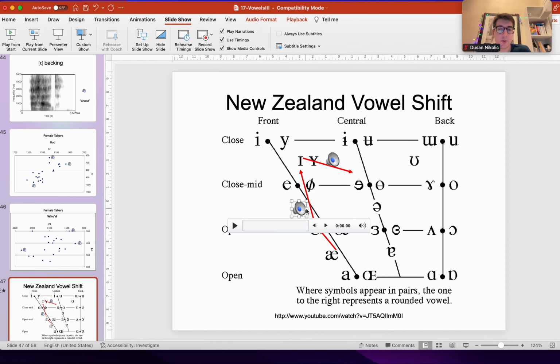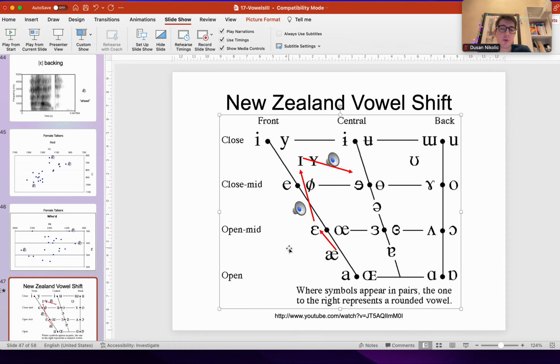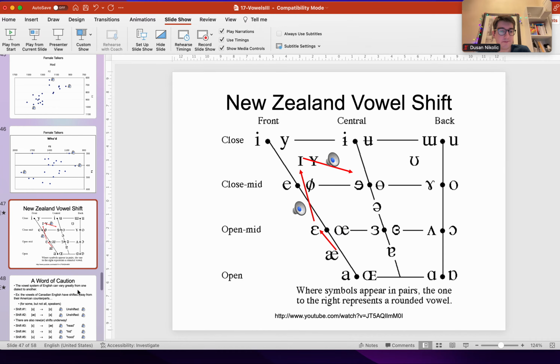We've noticed that in New Zealand a vowel shift takes place, and that's a vowel shift that's also clockwise. End. Insects. Insect. We've been listening to this, I think, some time ago, but this one should be, instead of A, more like I. End, right? So the New Zealand vowel shift occurs as well.